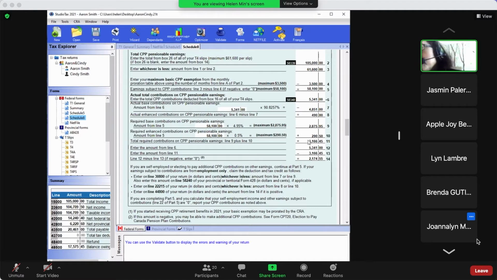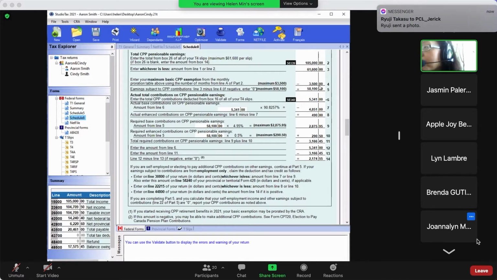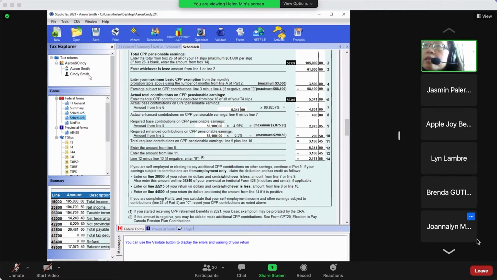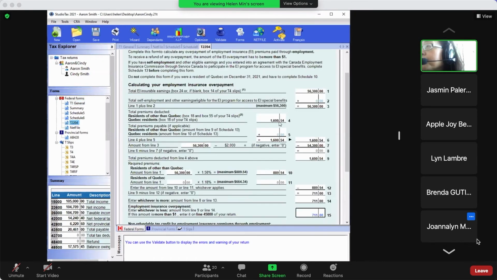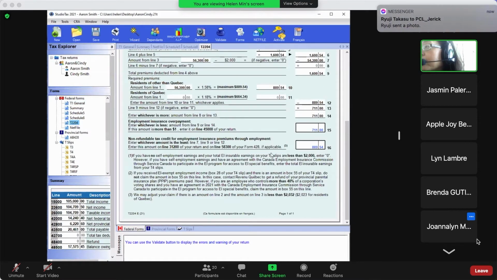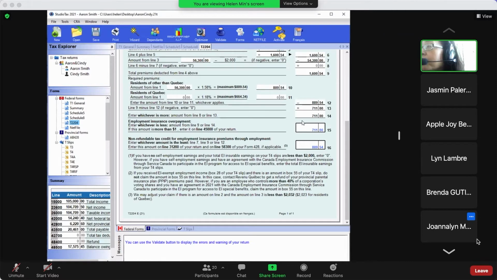With the paper return, you have to do this complicated calculation. But it's over that. Then the same thing here for the EI overpayment. You double click on that, then they will give you the EI calculation. The maximum is here, so the line 15 is the overpayment.